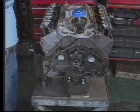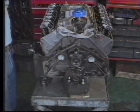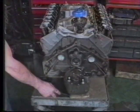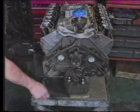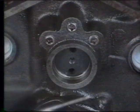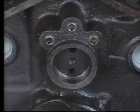We remove the engine from the engine stand and place it on a work table. If you don't have a suitable work table, you can also rest the engine on its oil pan on the floor, being sure to first lay down a wooden block at the front and rear of the oil pan to keep the pan from being bent or distorted. If we look closely, we can see the back of our camshaft. This shiny thin metal edge is our camshaft bearing, and this recess is where the camshaft rear oil plug will be installed.